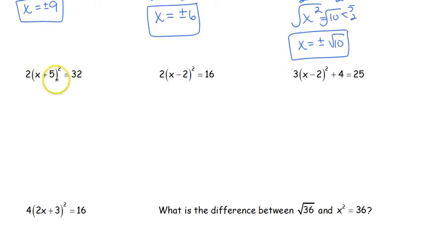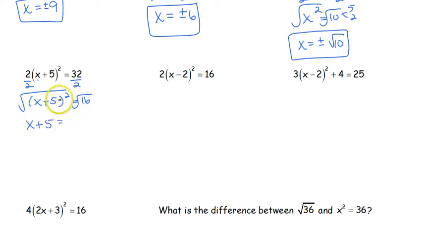We want x plus 5 quantity squared. We want to get to that x, but that x is trapped inside of those parentheses. So we're going to divide by 2 on each side. And we've got 16. Now still I can't get to that x inside because I've got that quantity squared. To undo squaring something, I have to square root. So I've got x plus 5.